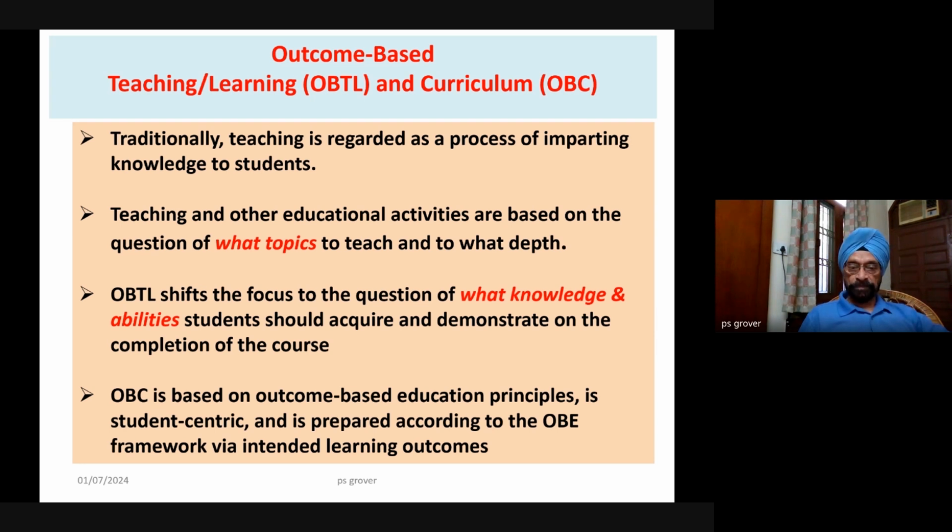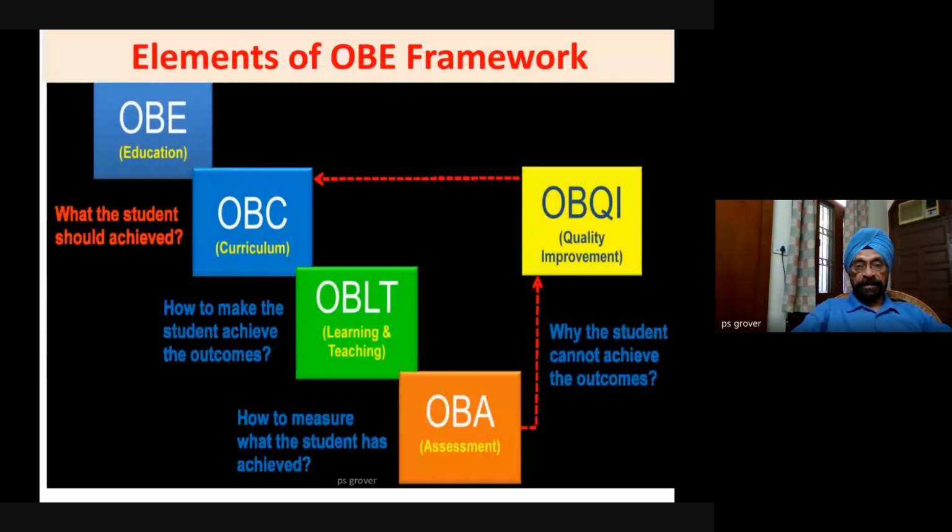So outcome-based curriculum is based on outcome-based education principles, which is student-centric, and is prepared according to the outcome-based education framework with intended learning outcomes. Thus signifying that we first decide beforehand what the student should learn, what should be the contents on which he should be focusing, and then after completing those, he should be proving that he has learned it.